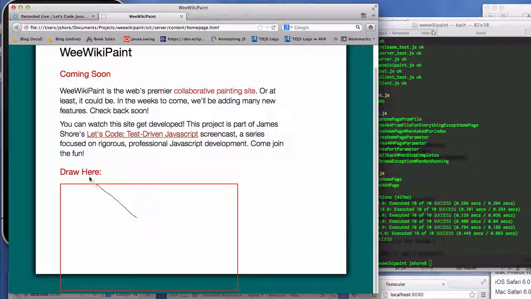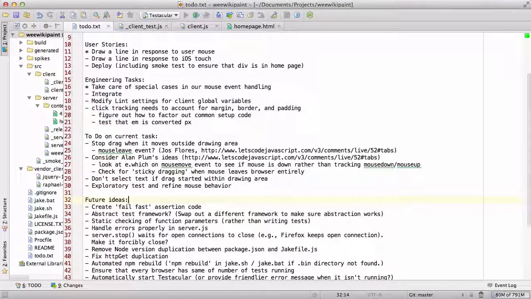Now what I'd like to do is handle one last special case, and that is the case of when we leave the drawing area. I don't want it to do all this weird selecting stuff. That's one of the things that you see on the web, and it always feels kind of unpolished and clunky. If we start drawing in that drawing area and then you accidentally go out for a little bit, we don't want it highlighting all the text. We only want it highlighting text if it starts outside the drawing area. So that's what I'd like to work on next.